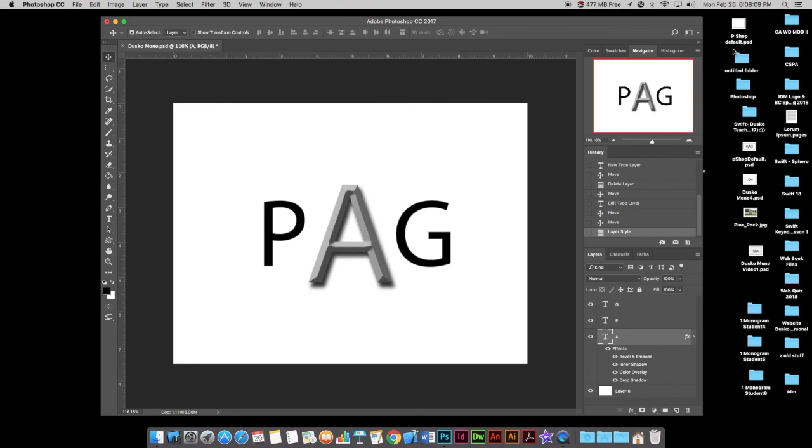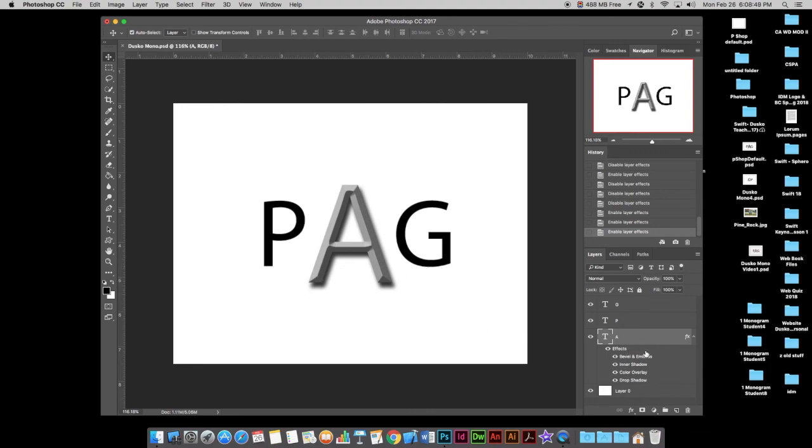So again, like I said, you can style your letters how you want, but for this example, I'm going to show you how I'm going to style this letter A. And you can be following along and doing this, and that's great. And then you can go back and modify these later on. What I want you to do here is notice that you have your effects, and you have all these different little settings down here. You can turn them off and turn them back on to see how they affect this overall project, and go from there.